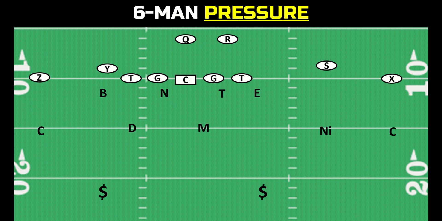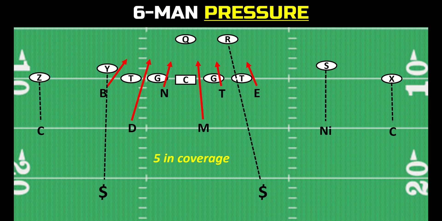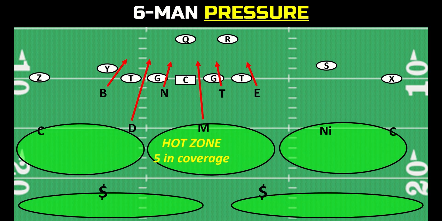That takes us to six-man pressures. A six-man pressure is exactly what it sounds like: four defensive linemen rushing plus two other defenders blitzing, for a total of six defenders rushing the quarterback. This means five players are in coverage — the tight end, running back, and three receivers for a total of five skill players, and five defenders covering them. If you're playing man-to-man, there is no extra defender to play the post — this is straight cover zero, man-to-man with no help. If you're playing zone behind a six-man pressure, this is called a hot zone. A five-man pressure with zone is a fire zone; a six-man pressure with zone is a hot zone.